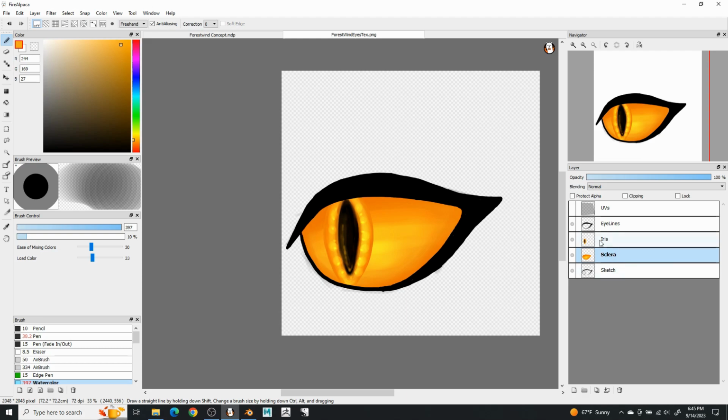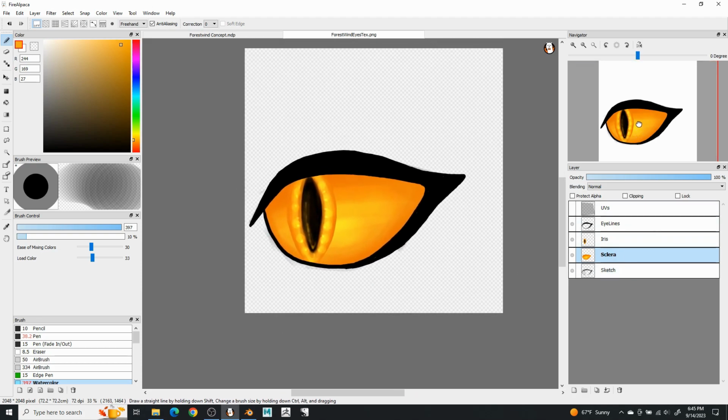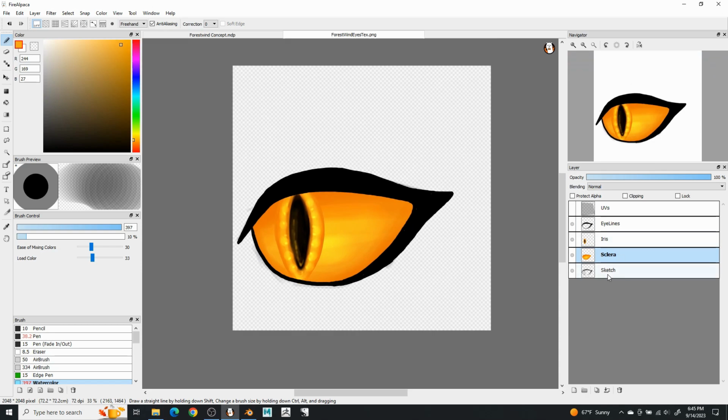And there we go. This is our open eye. Now, similar with the mouth, for the sake of this tutorial, I'm only going to do an open eye and a closed eye. Again, same with the mouth, you can do as many eye expressions as you want.